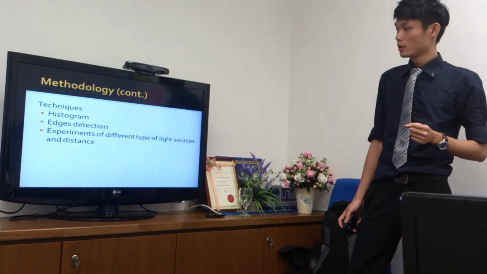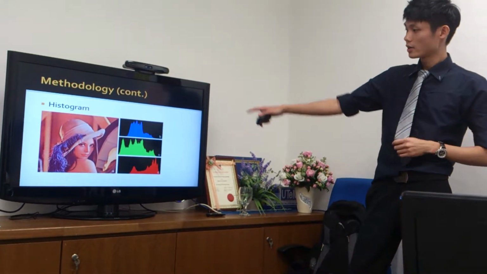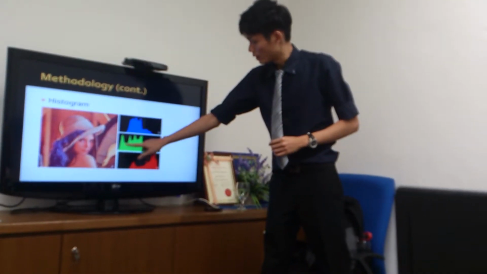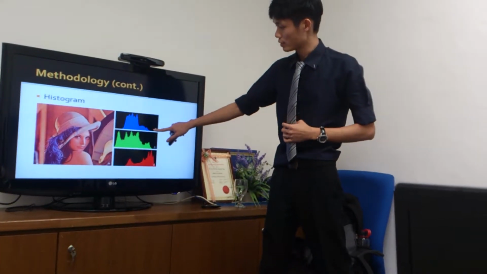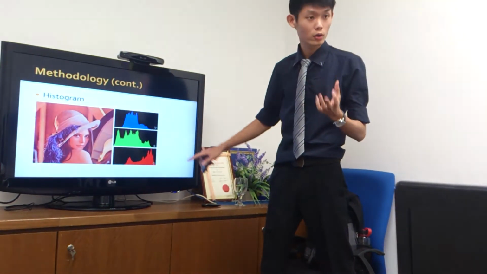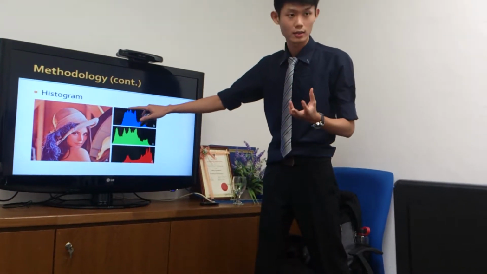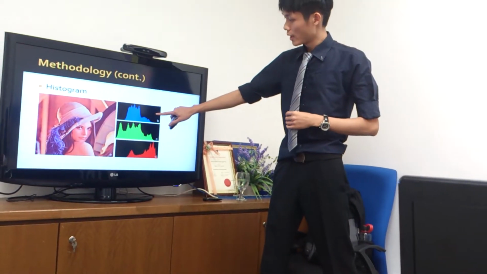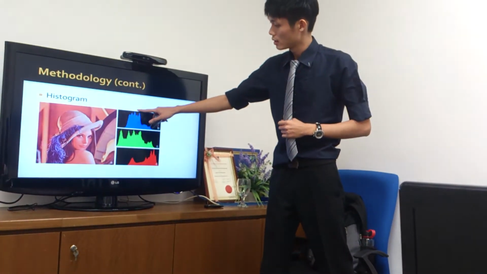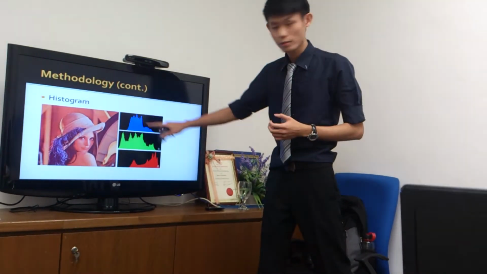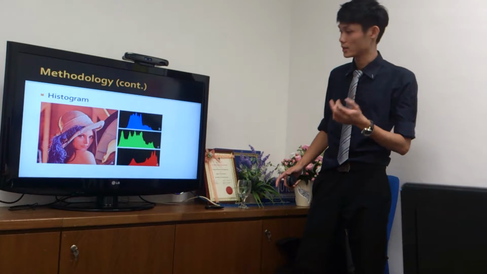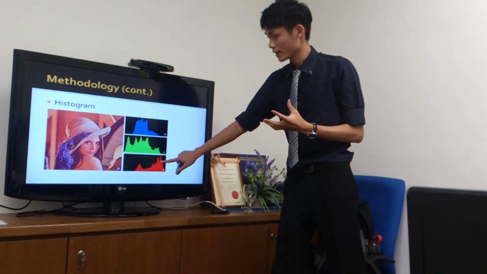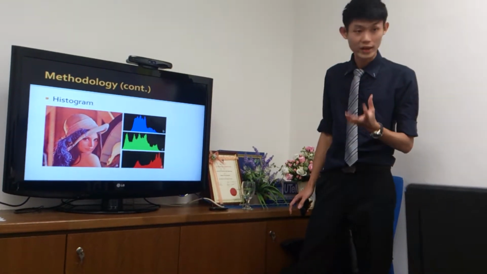Okay. This is an example of the histogram. As you can see, this picture is mainly red in color. The x-axis of the graph states the tonal variation, meaning the left part is dark color and the right part is bright color. The y-axis is the area, the size of the picture, meaning how many pixels the picture has. So in this picture, it is mainly red color, in a brighter red color.